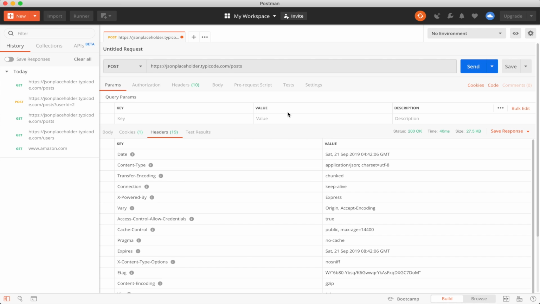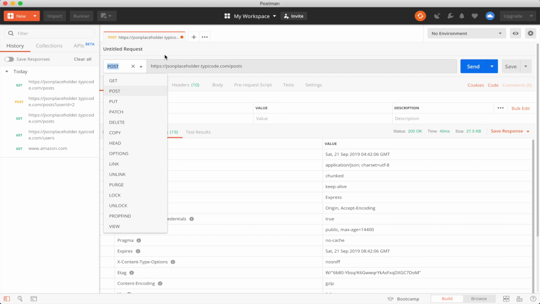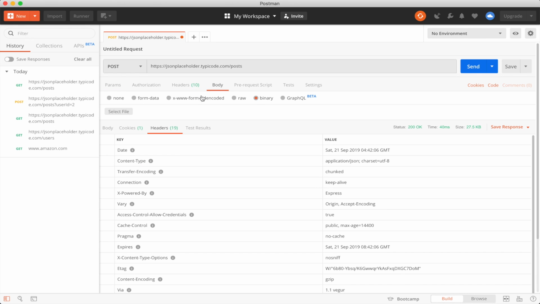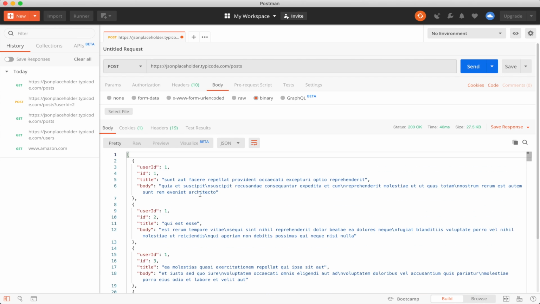So you guys should know how to send GET and POST requests and how to set all of your different parameters, whether it be query string parameters or headers or your body and your body types and all these different things. And you should be able to see what's coming back. It's very useful if you are working with APIs and you're trying to test.